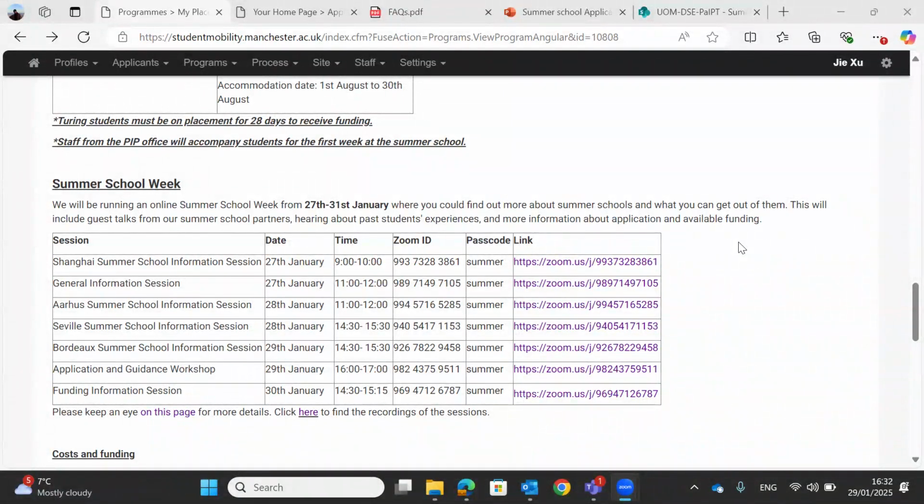So I can't give you a number for how likely you are to get into your first and second choice. It depends on how many students are applying this year, how many places we have, and how good your application is, which is very important. If you write a good application, then it's more likely you'll get your first and second choices. If you just provide a very general application, then you might not be successful at all for the summer school program.